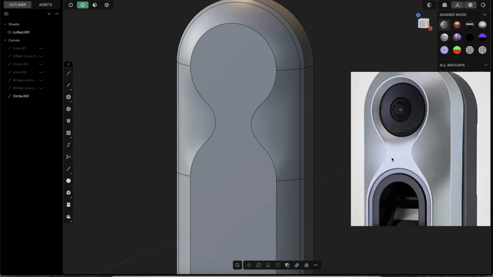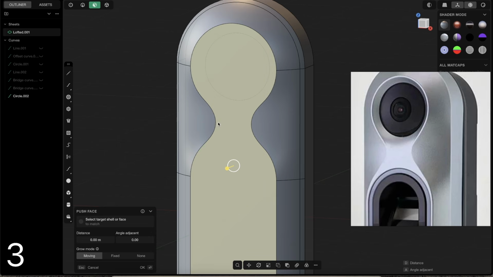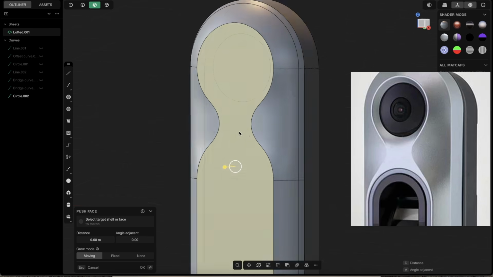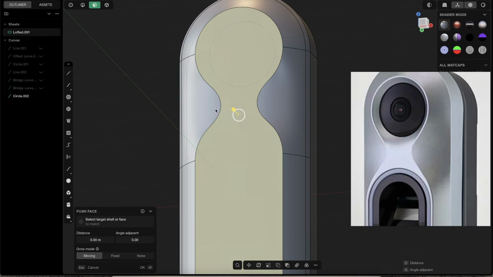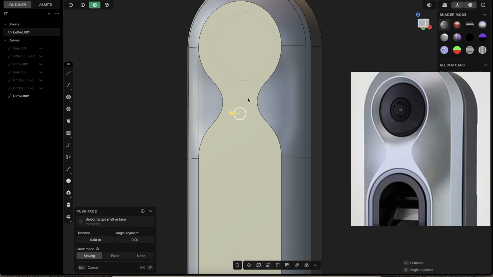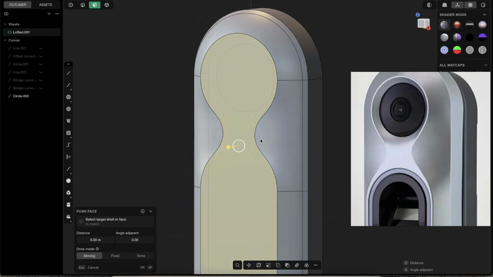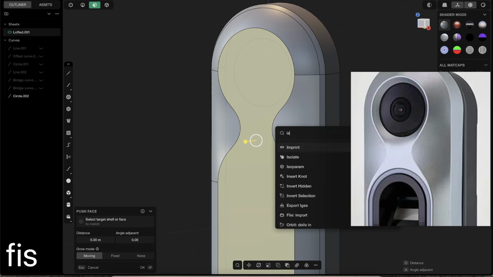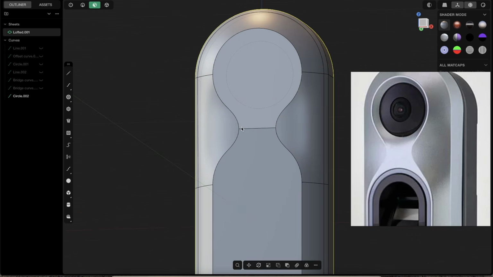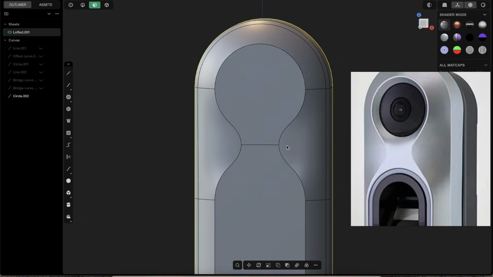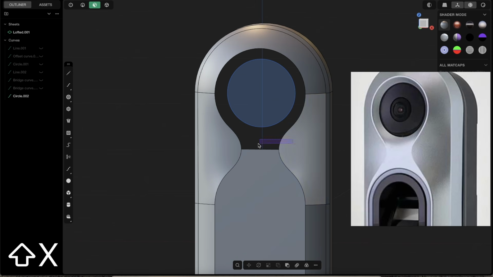Because until this point somewhere, we have a straight surface, right? So this surface goes onto somewhere here. It's flat, and then it starts to round in, right? So we have to add an edge here, and then we can delete that and then do some surface modeling. So select the face, press F, search for isoparam, and let's just give it right now for the tutorial here in the middle, the edge, and select this face, shift X to delete it.